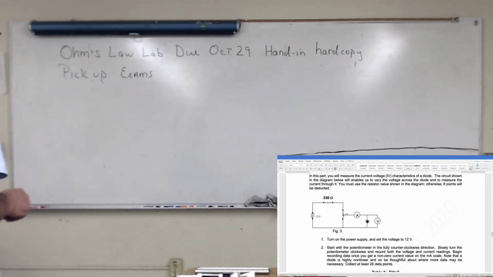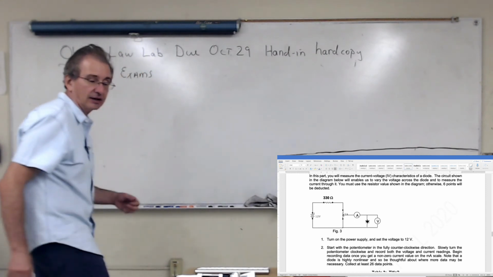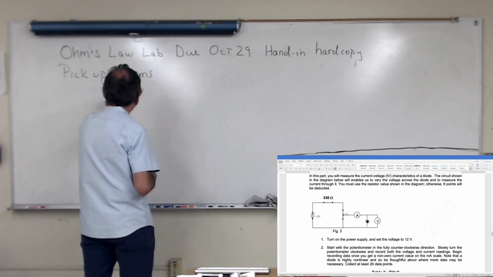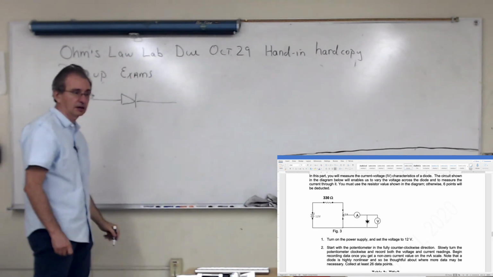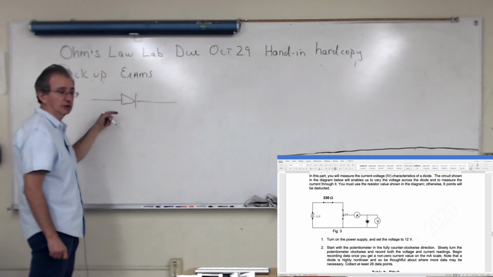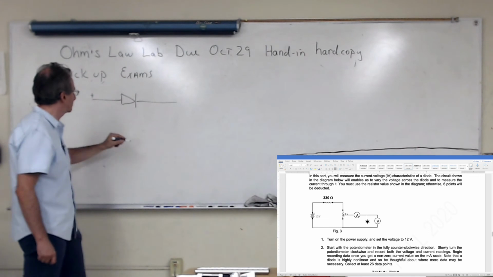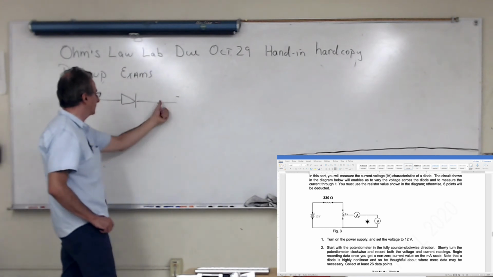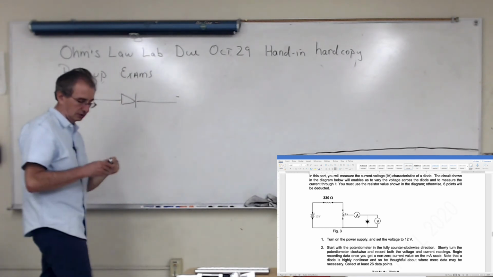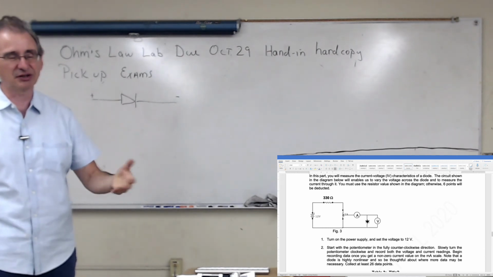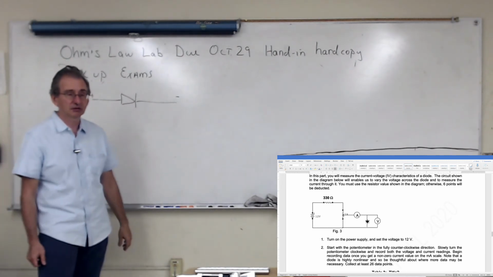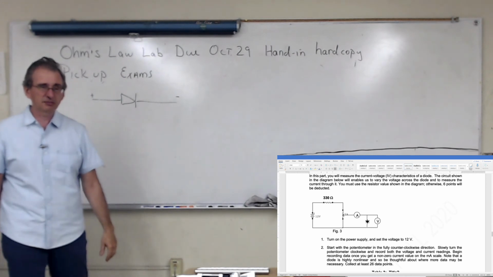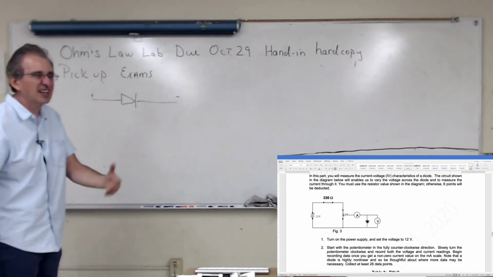The schematic symbol for the diode looks like this. Triangle with a line on it. And this tells you the direction the current, the charge, will flow. So if you put a positive voltage here and a negative voltage here, higher here, lower here, current will go this way. If you reverse the leads, this is designed so that no current flows. Okay, but it's not really zero. It's a small number, but not really zero. A very small amount of current will go through there, sub microamps. But it's essentially zero.